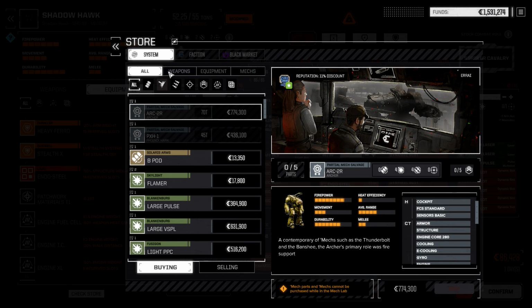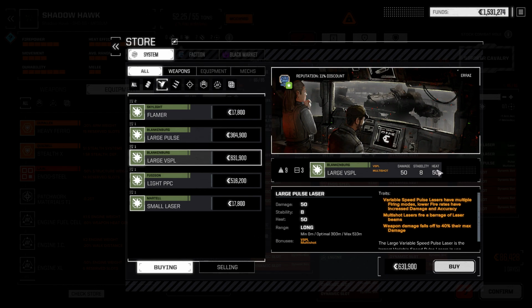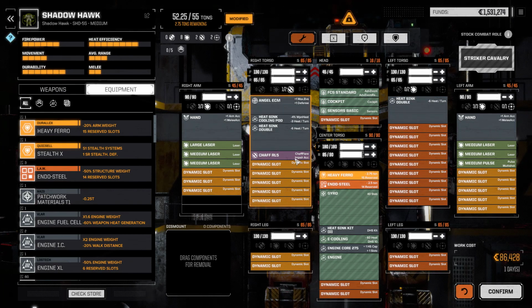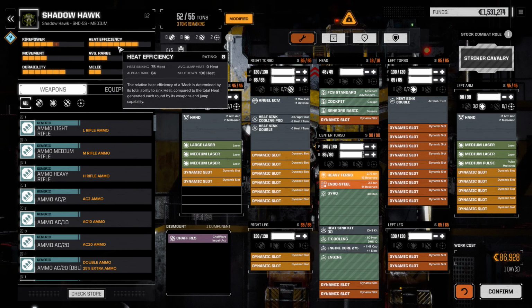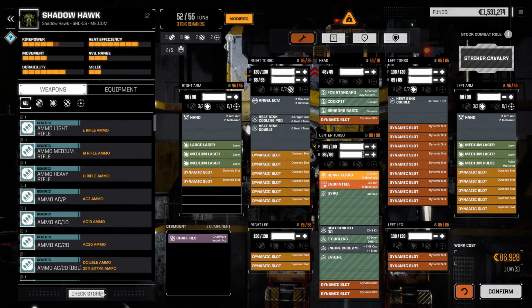How much is the VSPL in terms of heat? The VSPL would be 50 heat, so we still would be going up in heat, but the mech is pretty chill. One of the things I had been thinking about if I was going to do that is maybe put the power targeting computer on here and do all kinds of stuff with that. That would not work. So Heavy Ferro, 3 tons available. We'd get rid of the chaff rocket launcher, which isn't super useful. That would give us enough tonnage to throw on the small VSPL, but that would start pushing our heat threshold a little bit. This is actually one of those mechs where a +1 cooling would not go awry.